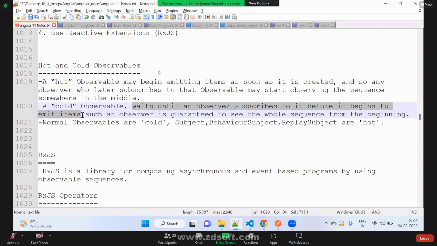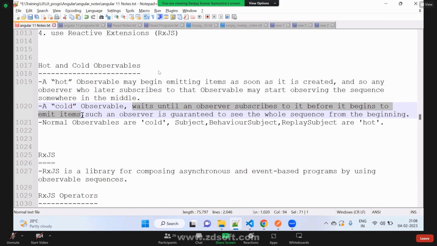One observable is called cold when it waits for at least one subscriber. If there is no subscriber, the observable will not emit any data. If there is at least one subscriber, then only it will emit the data. If we see that kind of observable, we call them cold observable.